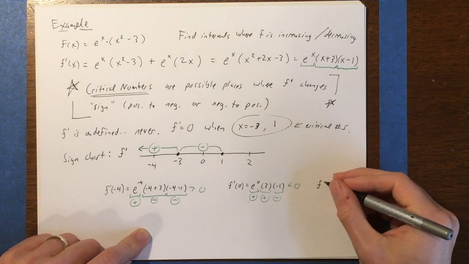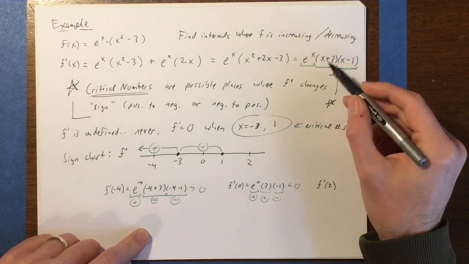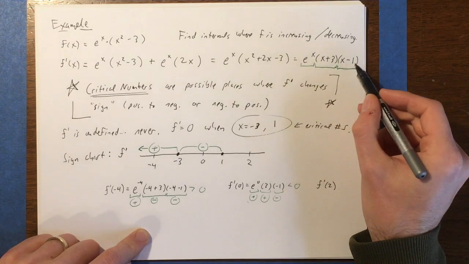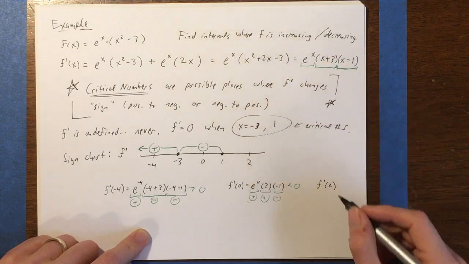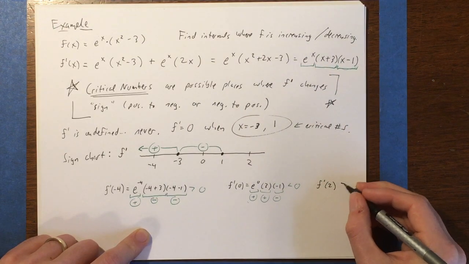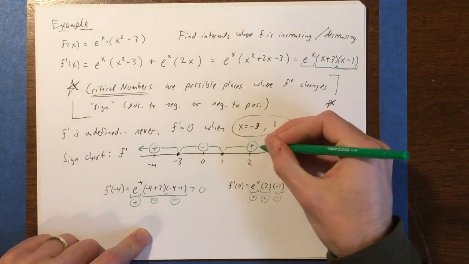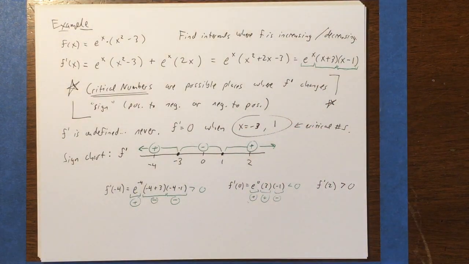And lastly, we'll do it at 2, f prime of 2. I'm running out of space, so you do e squared times 2 plus 3 times 2 minus 1, and those are all positive. You can check a little more detail if you want, but you will discover that's a positive number. So it's positive at 2, and therefore positive on that interval. So that's how you do a sign chart. The purpose of a sign chart is to take a function and figure out whether it's positive or negative, and then determine that for the entire domain of that function. So you're finding all the intervals where it's positive and all the intervals where it's negative.